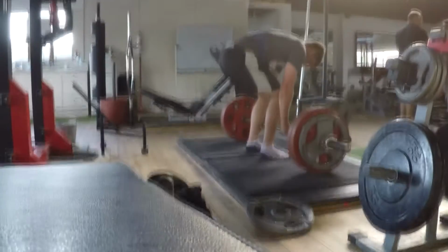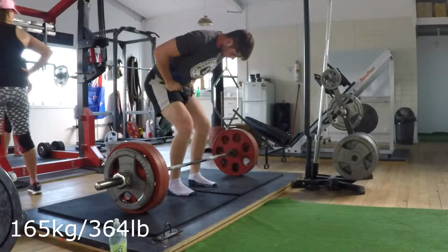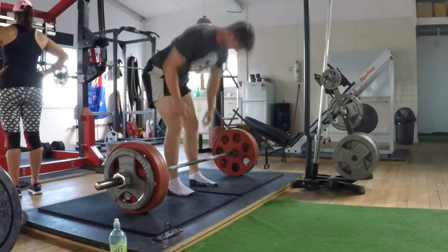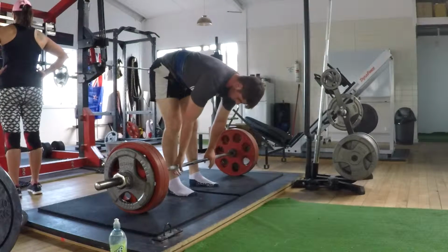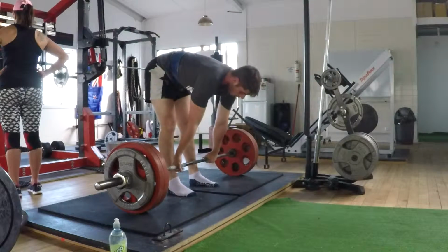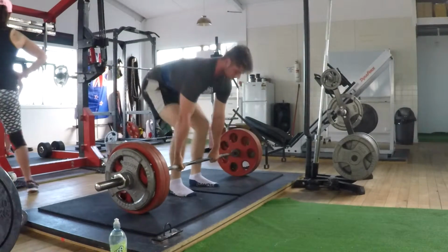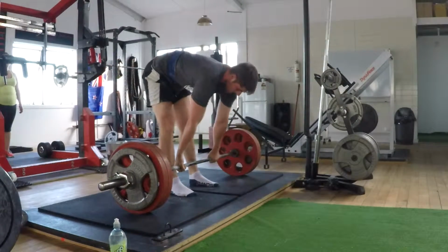Then after this we hit some close grip bench, and that all felt pretty good too. Moved really easy. I tend to be pretty good at reps on bench, so those weren't too much of an issue for me. Just the last set of deadlifts here. These all move really fast. I was happy with them.